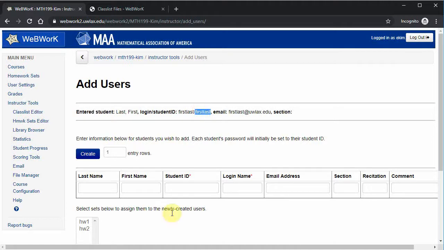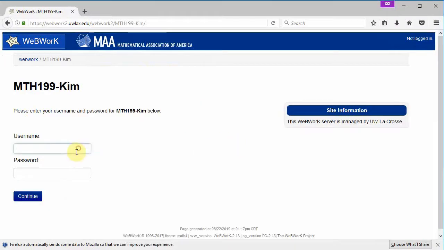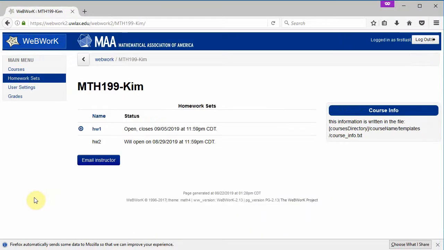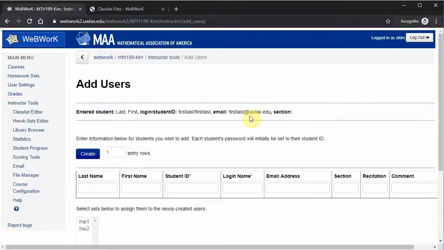So what I'd like to do is go ahead and use another browser which I have open. Here it is. This is a separate browser. I was in Chrome before, if you're curious. This is now Firefox. And if I remember right, did we say first last? And password also first last. So if I submit, I've now logged in as the student, as you see up here. I do still have the other browser open, where I'm logged in as the instructor.